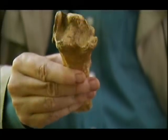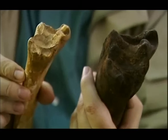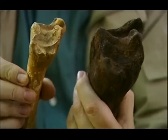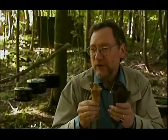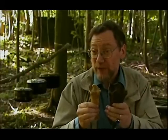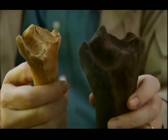But aurochs are very, very large indeed. This is a shinbone of a modern domestic cow. If I hold up the shinbone of an aurochs alongside it, you'll get what I'm saying — the impression that an aurochs is a very large animal indeed. So if you can imagine a Spanish fighting bull but about three times the size and probably three times as evil, then you've got a rough idea of what an aurochs is all about.